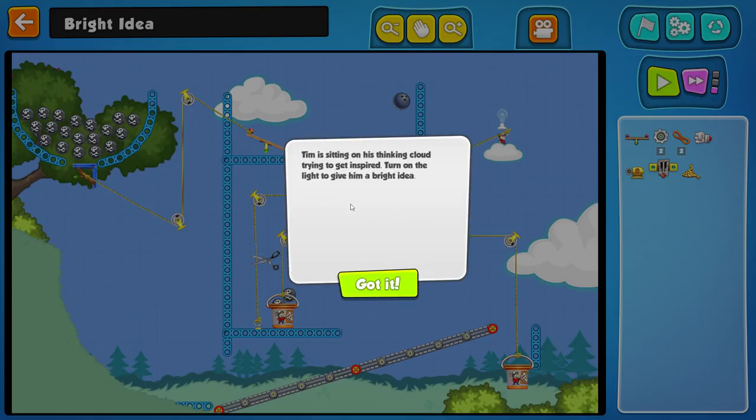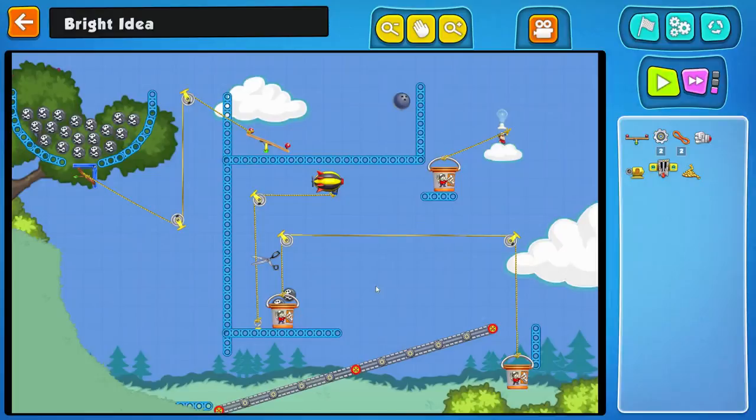Tim is sitting on his thinking cloud, trying to get inspired. Turn on the light to give him the bright idea. Okay, turn on the light. Okay, this drops. This doesn't need to happen. So we're gonna activate something. Electric motor, the light's highlighted. Okay, let's see.